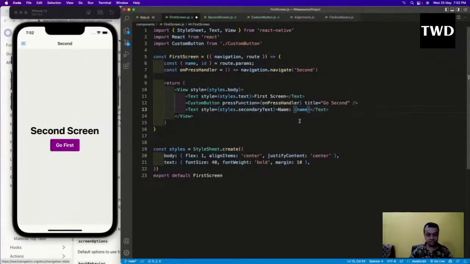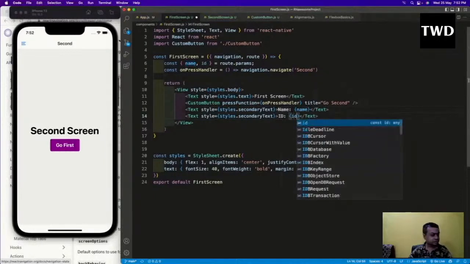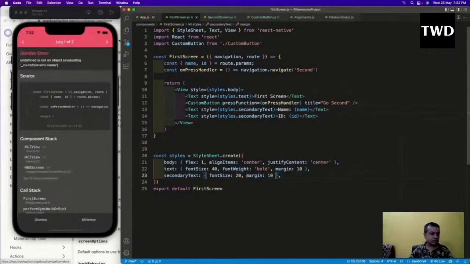Name is name, id, like this, and do the secondary text with font size, font weight, margin. Font weight should not be bold because it's a secondary text. Font weight should be like this, and I am getting this error.